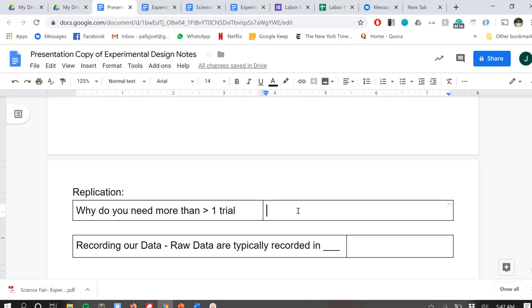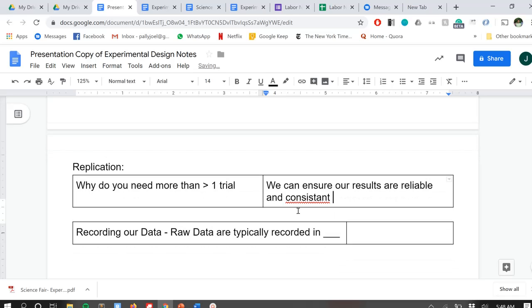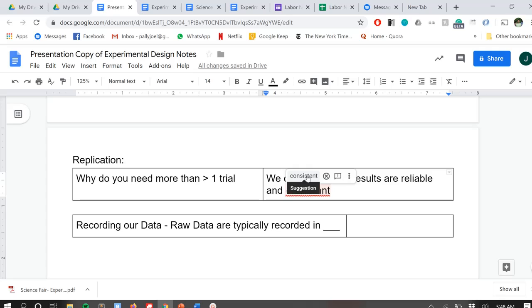So we can ensure our results are reliable and consistent. I know that the scientific word for consistent is precise, so consistent or precise.